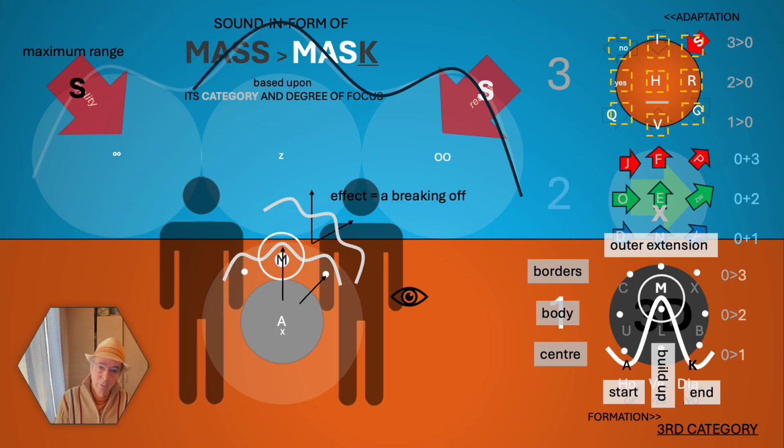And the effect in the end will be a kind of breaking off. So when you have that wave of M, and it will have the effect towards the outside world, let's say, which you have in ES, the end effect or the last letter will express a form of breaking off of the middle.